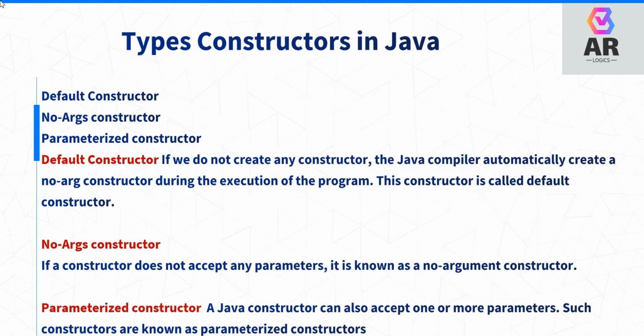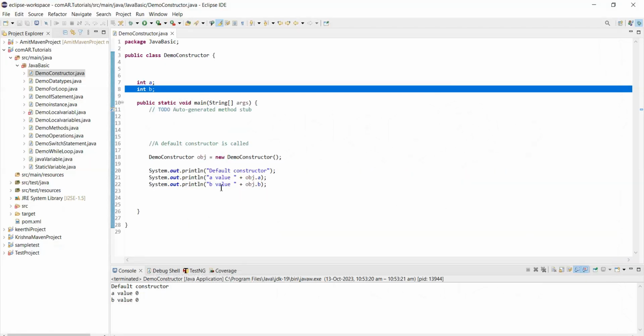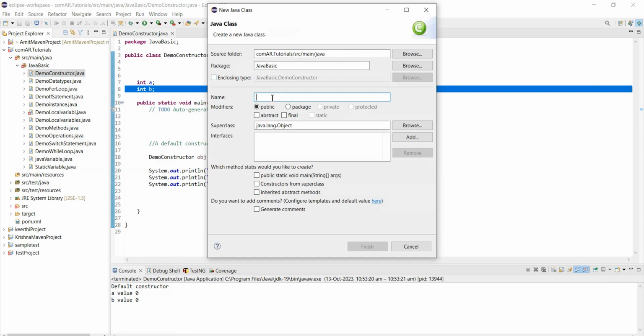Now I created one more class, the no arg constructor demo.